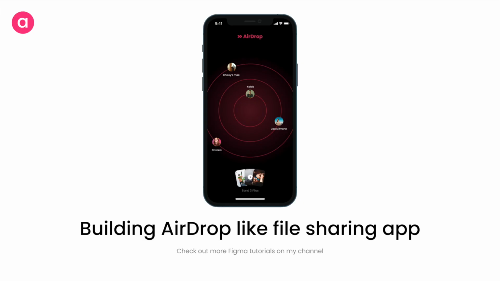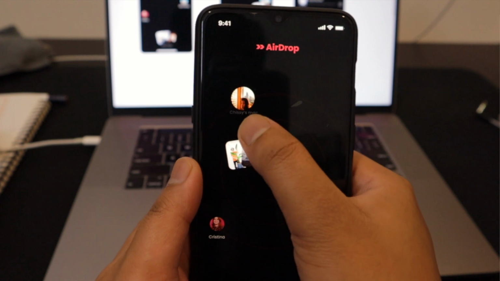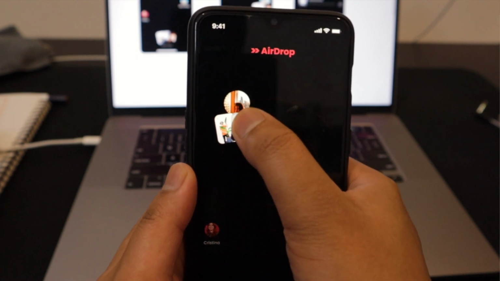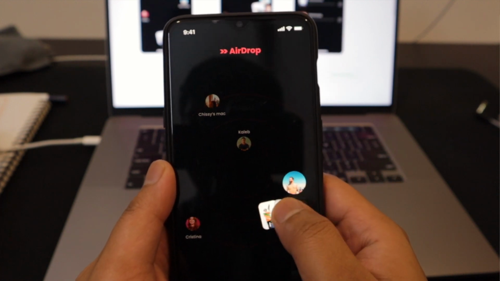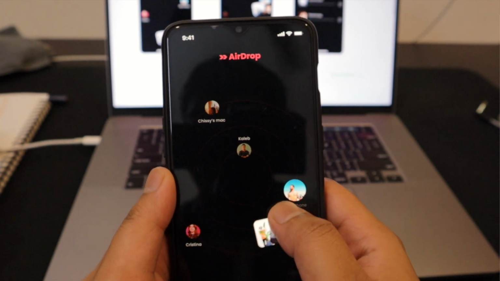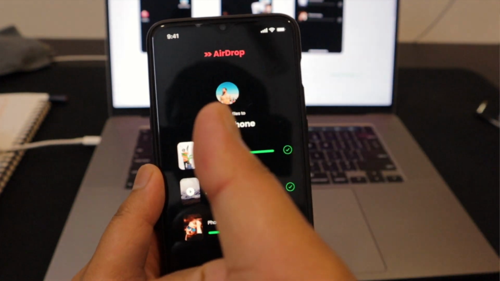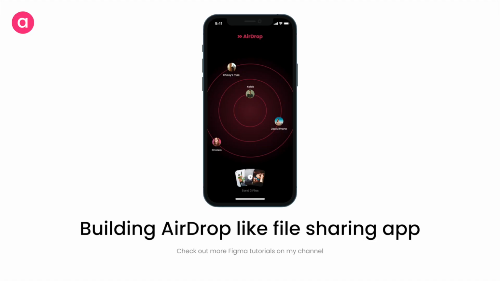So guys, in today's video, we are going to build a file sharing app or a file transfer app like AirDrop. If you have used Apple devices like iPhone, MacBook Pro, iMac, iPad, AirDrop is a feature where you can seamlessly send files to other devices which are in the proximity. It shows you devices that are in the proximity, and you can just drag and drop and send the file to those devices, and it's really seamless and fast. So in today's video, we are going to build the same thing, but gonna modify a little bit.